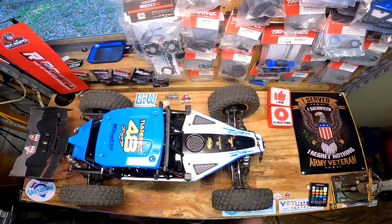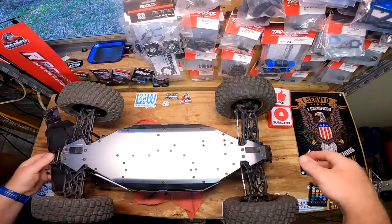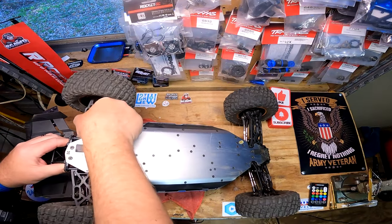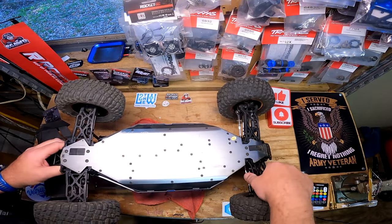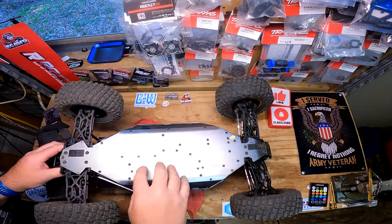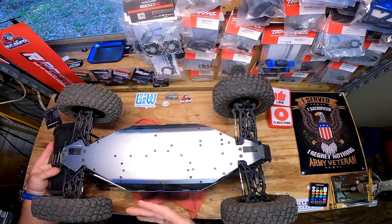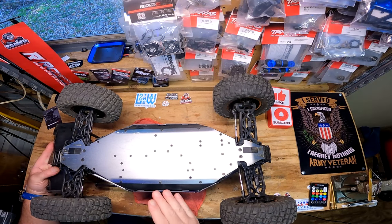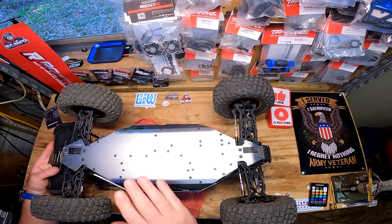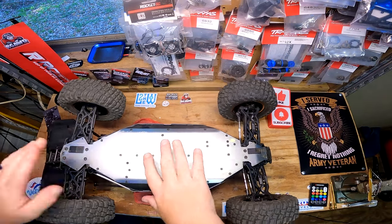Like normal, I'll go over the things that I kind of dislike first, or maybe just some concerns here. I did notice when I was cleaning it, these hinge pins have a lot of play in here. I'm not sure if that's going to be a long-term problem, but I don't think I've ever seen control arms slop around like this. It's not the most stout stuff in here, but I have to keep reminding myself that this is what they call a rock racer. They don't really design it for big air. Can it do big air? I think it can. I would caution because of the lack of bracing inside, I think you would bend this chassis.